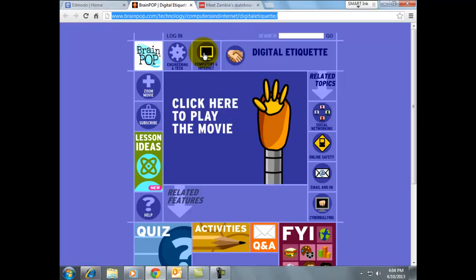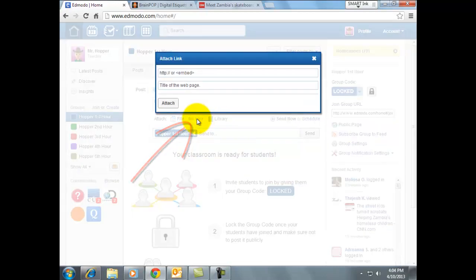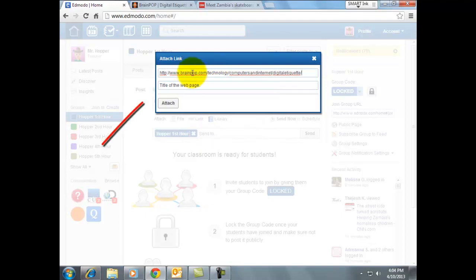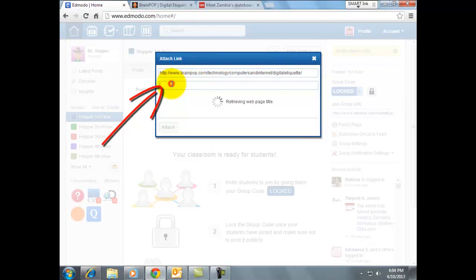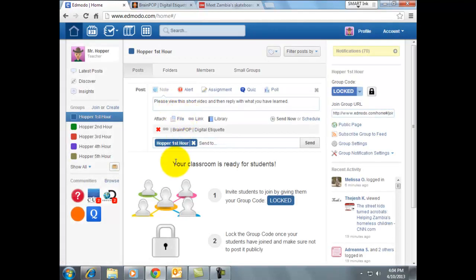You're just going to copy the URL by right-clicking, and that little box will pop up. Go back into the post that you were creating, and you can see some attachments down here. I'm just going to attach a link. So you click on link, you right click, and you can paste in the information there. And then when you click on this box, title of the web page, Edmodo will take a moment to go find out what this address was and give it some kind of a label. In this case, I like this digital etiquette offering by BrainPop, which gives them just a moment to learn what good citizenship is online. It's something I liked to do with the very first group that I did.